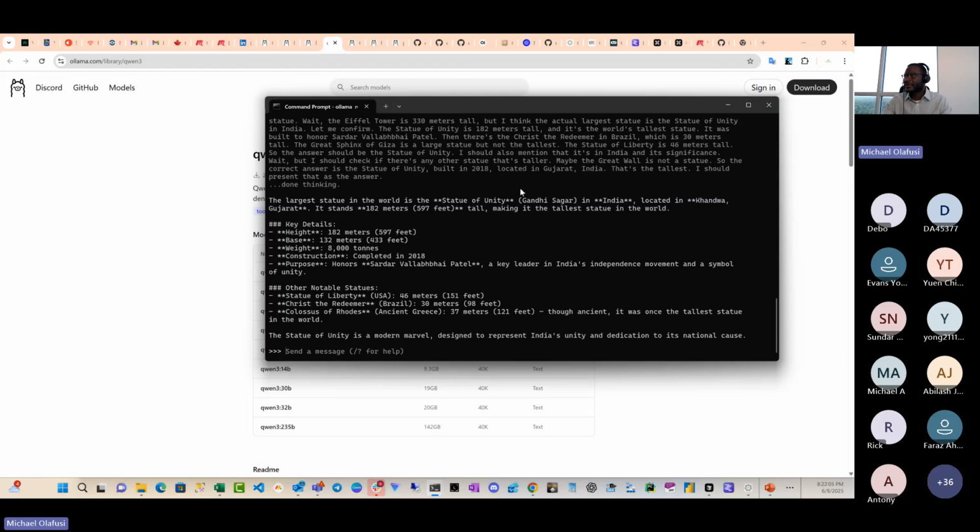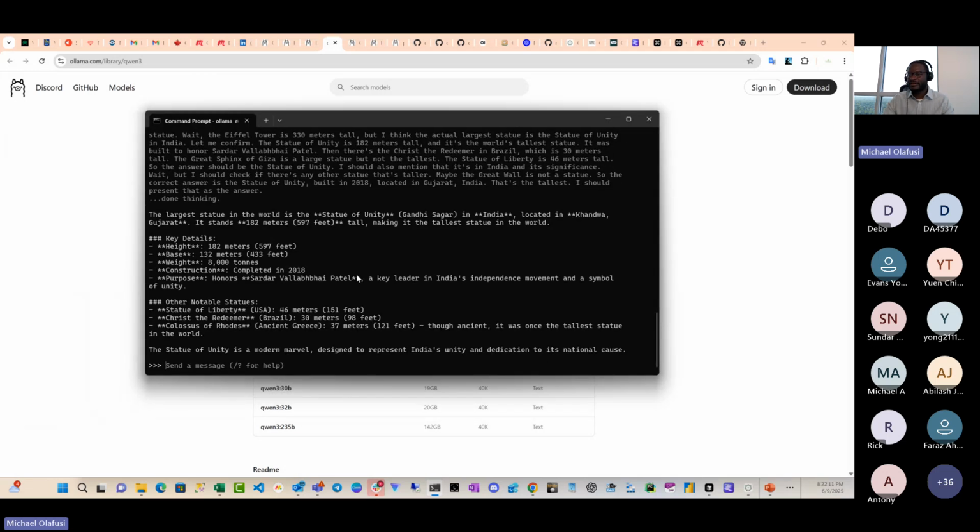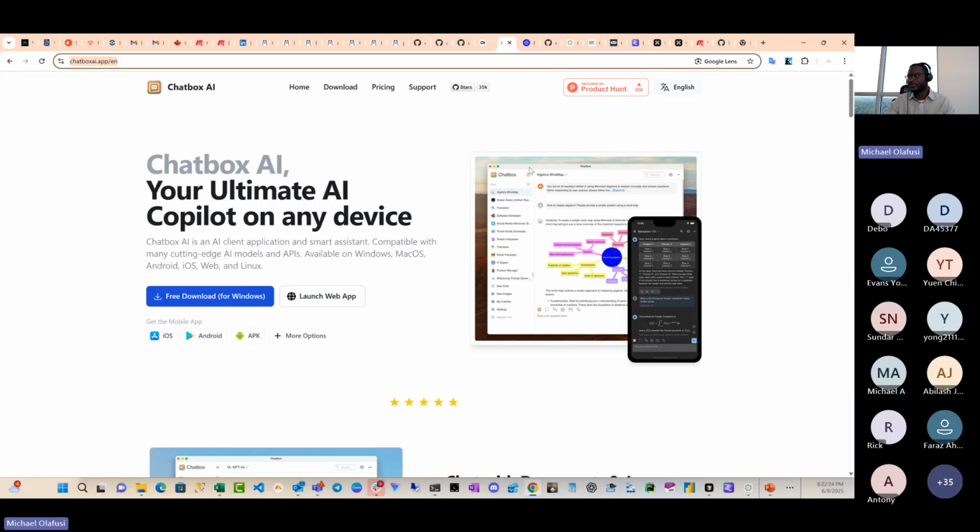So you get this part. Let's go to the part that is more meaningful to us. The challenge is that this is in code, right? It's not interesting. You want to chat with it the way you chat on ChatGPT, right? So that's where Chatbox comes into the picture. With Chatbox, I'm able to have a front end, a chat client that I can connect to any LLM, local LLMs or cloud LLMs.